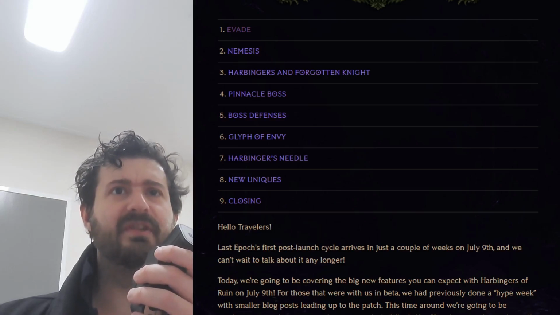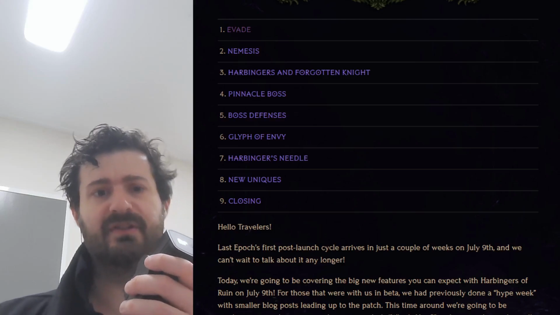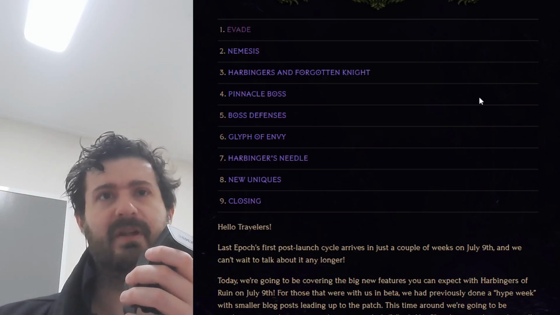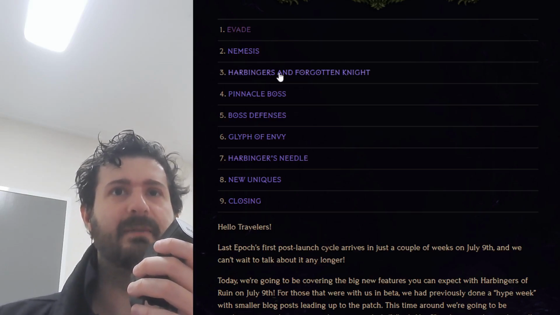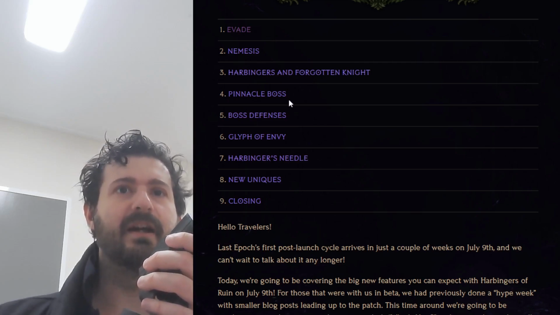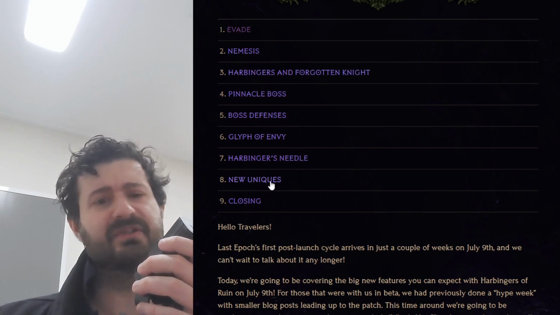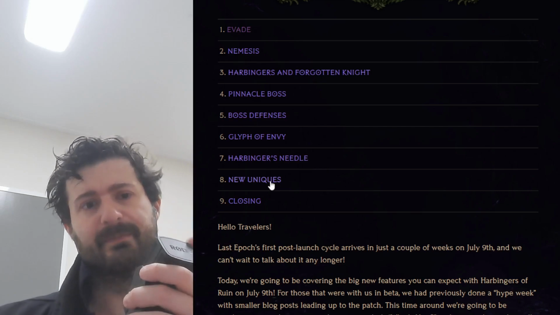Okay, so with the release of the trailer came a fair bit of information that got dumped onto the website, on the forums in particular, and I'll leave a link in the description to that. But yeah, we've got some information about Evade, Nemesis, Harbingers of the Forgotten, Pinnacle Bosses, boss defenses, new glyphs being added, the Harbinger's Needle, and some new uniques. So let's talk about these quickly.